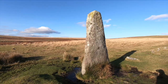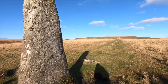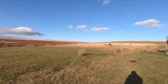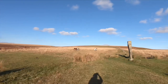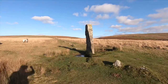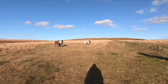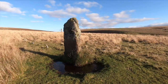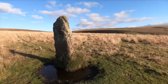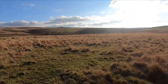I know there's a kist around here which is in very good condition, but I'm not very sure where it is so I'm going to have a little look around. This is a third standing stone with another smaller row of stones leading up to it, but unfortunately I can't find the kist, so I think it's time to head back and find the Abbots Way again.